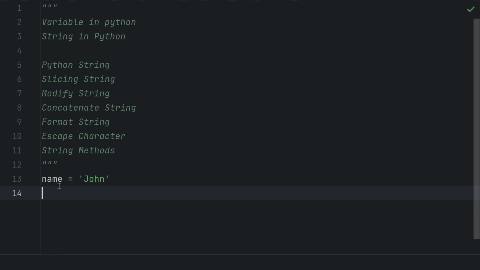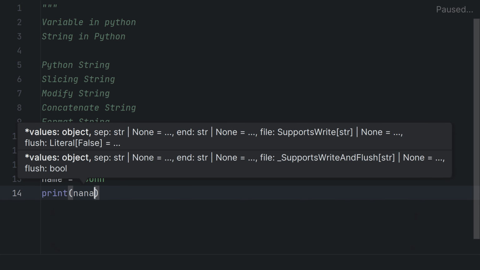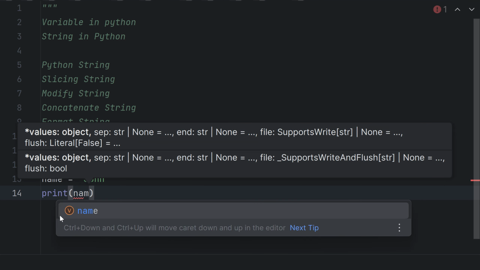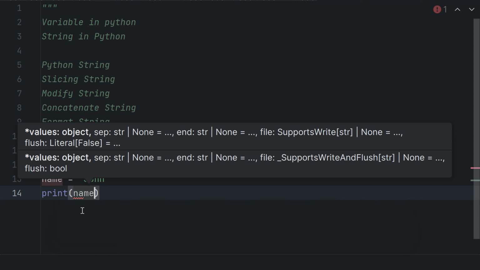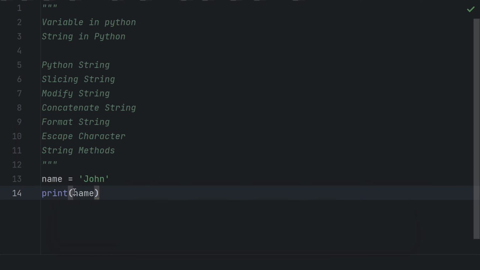I told you Python has a lot of features that we can actually work with. So now John is in the name variable. To print what John really is, we are going to say print, then print the variable called name. Python also suggests the simplified variable. So name is a variable. Instead of putting it inside a string, anytime you are calling a variable you don't need to put quotes; you just have to call the variable directly.